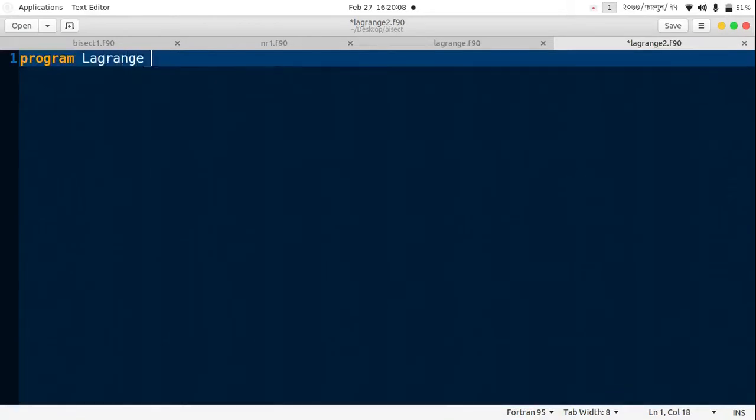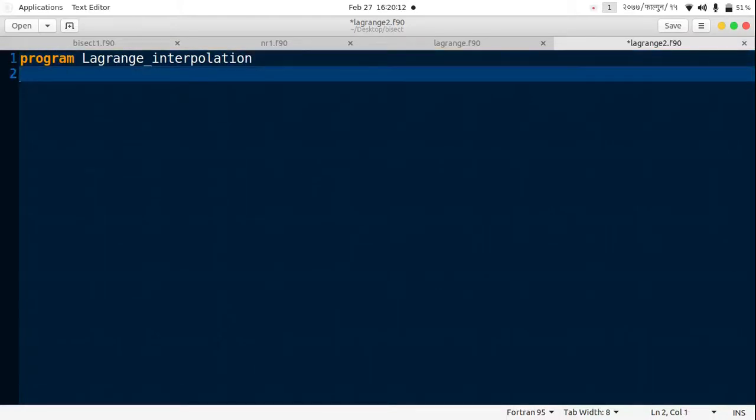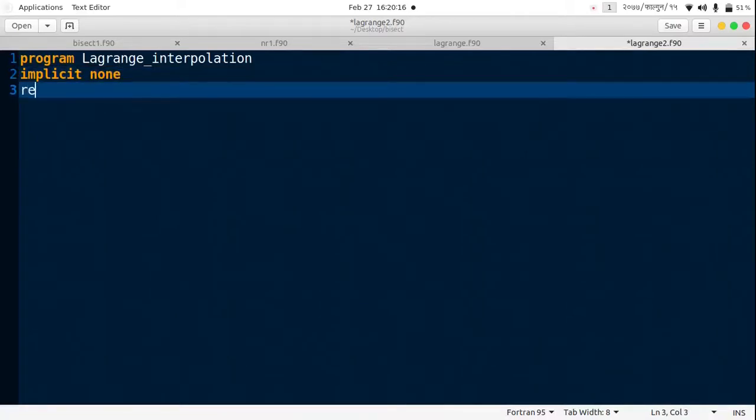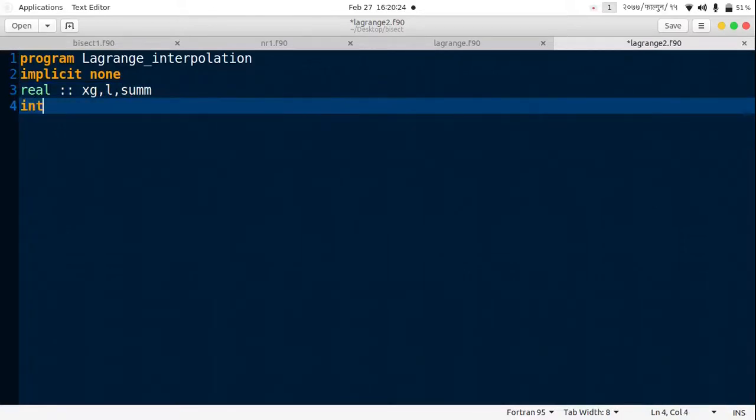Implicit none, real x z l sum, integer n, i, j and k.